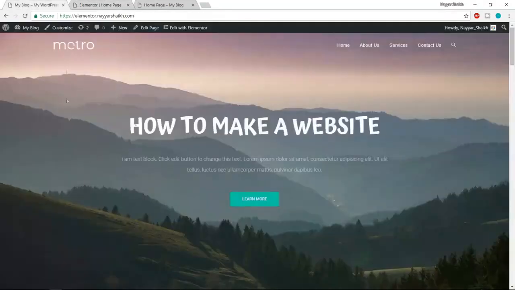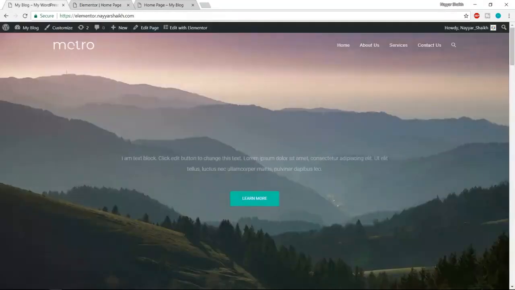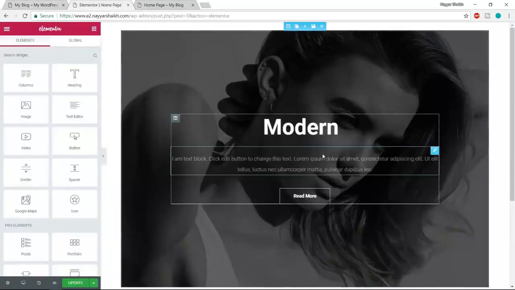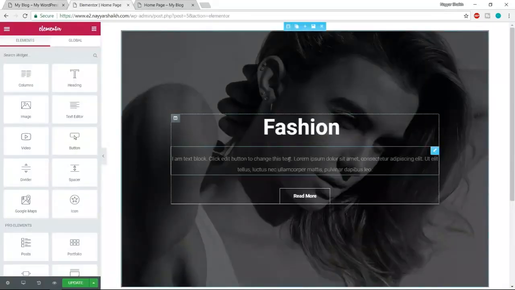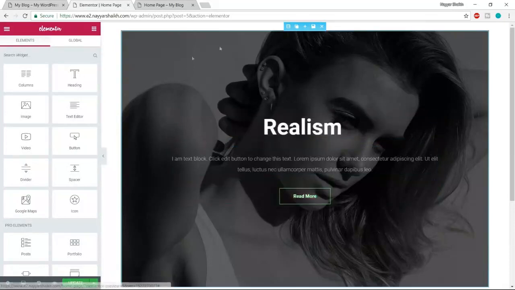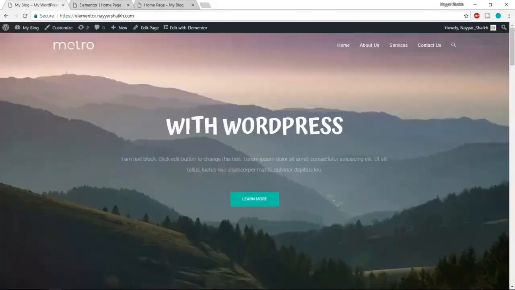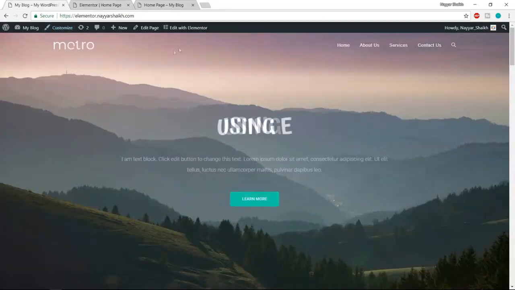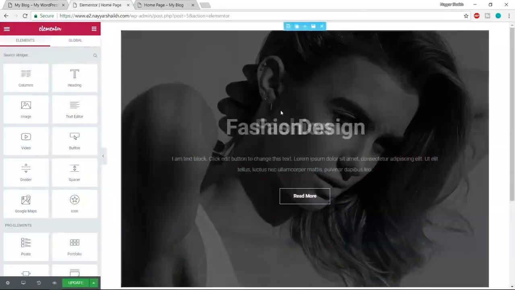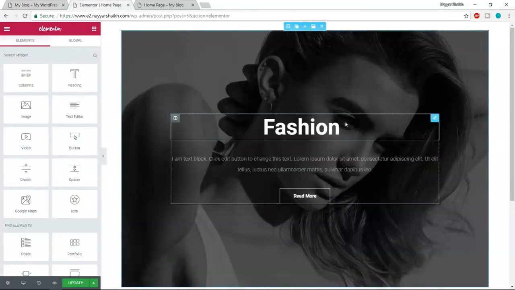If you see my website, we have a beautiful image in the background, but the main structure is the same. For example, we have this animated headline, we have the sub headline, and we have the button, and we have a background image. Now here also we have animated headline, sub headline, call to action button, and a background image. So first we will create only the structure, and after that we'll see how to design it.